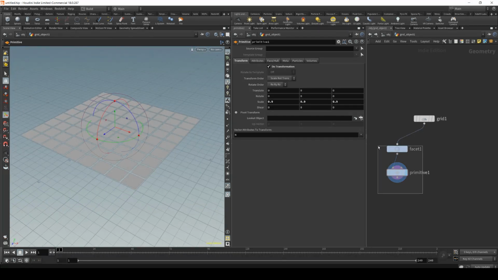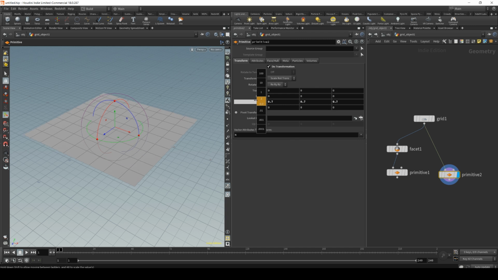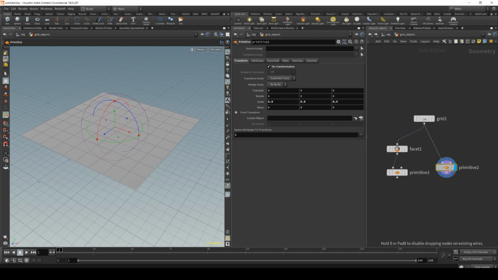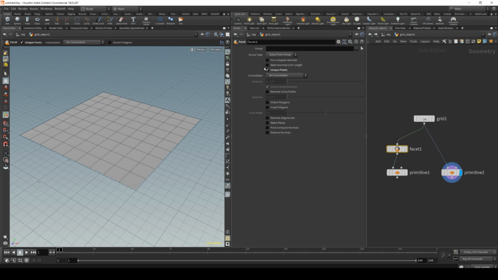It works like the polyfx in C4D, and you can see here if I'm just trying to scale, it's making some kind of weird stuff. It's because I'm not using the unique points per any vertex.